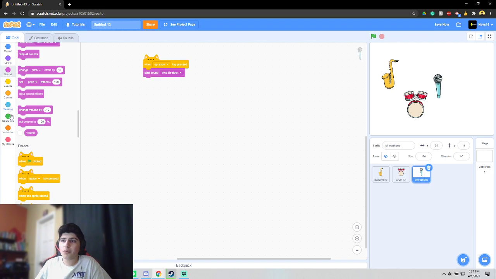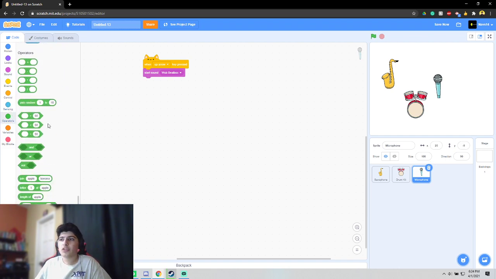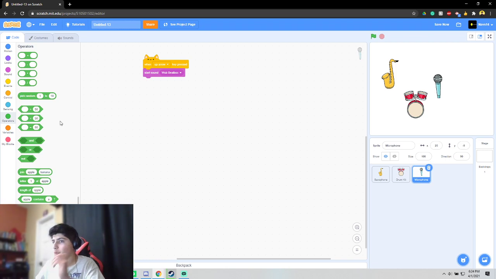There's something called operators. These are the green stuff. Now what we want to do, we're going to go with the simple one. This is pick random. So do you guys know random number generator or something that picks something random? Well, that's what this is. It's just going to pick a random thing. So like a number generator, it just picks a random number between these numbers. This is exactly what it's doing. It's going to pick a random number between 1 through 10, 1 through 5, 1 through whatever number you pick.